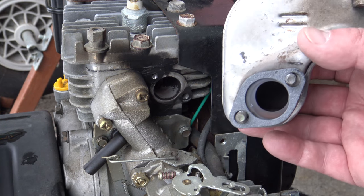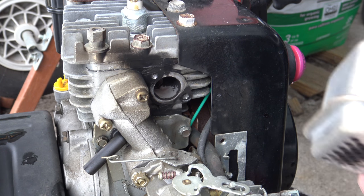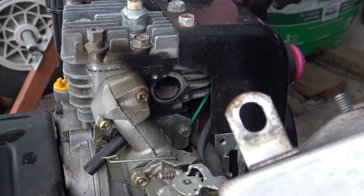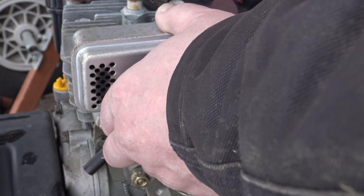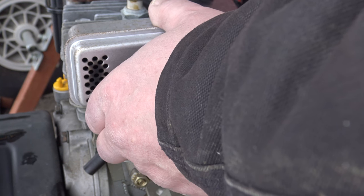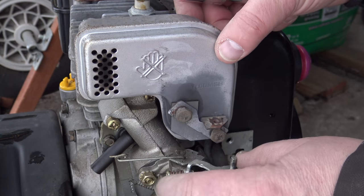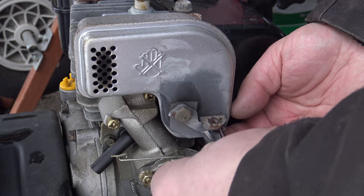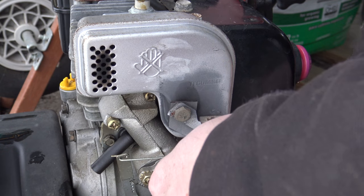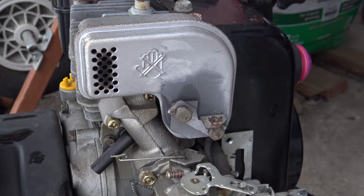And we notice it doesn't really fit well, but that's what we got. Don't have anything different. So we're going to put this back on. And we make sure that the gasket is not falling off or anything when we put it on. So you have to look there. Make sure that the bolts fit in the hole, and we do this by hand, so that we don't mess up the thread in the cylinder head. And then, as I said, we don't want to do this too tight.